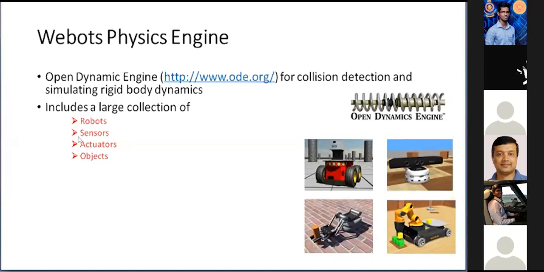Not only this, to create a robot you can of course create your own robot using simple geometric blocks as well. But if you have a real one, you can find the counterpart, the realistic physics model, as a robot node in the robots as well. And then the objects, which is important when you want to simulate the environment. There are different types of objects you can create. They have a very large collection of robots, sensors, actuators, and objects. In that way you can create a complete environment together with your robot model.